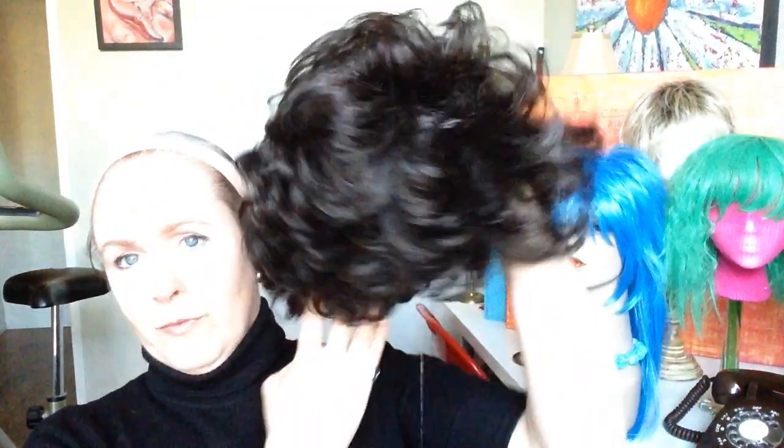I'm going to go ahead and show you Lynn now. I've got Lynn in a 4. Lynn's kind of like a sister to Perfection. I think she's maybe not quite as big. This is going to be a rather dark brown — too dark on me. This one actually looks kind of cute on the model in Jon Renau's catalog. This one does have an extended nape. Perfection has an extended nape too.